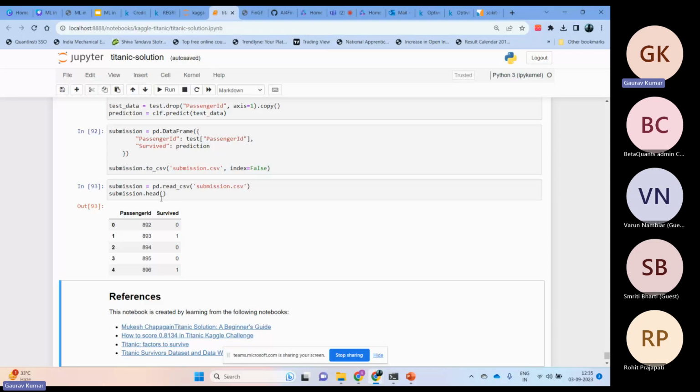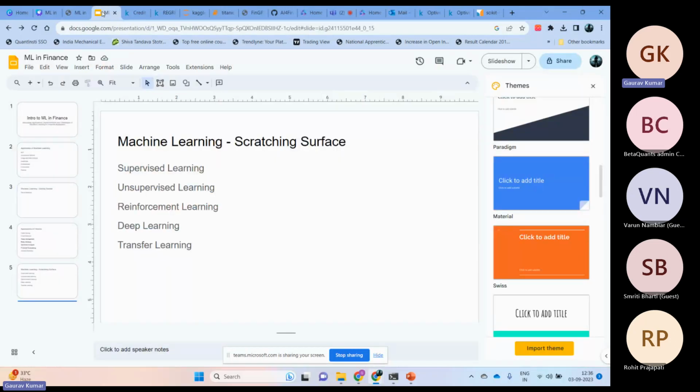So this is a very good intersection of data and finance, machine learning. In the future, I'm very bullish on this. If you are in the field of finance, that is going to be very rewarding, let me tell you that. Currently, not even 10% of financial applications are using machine learning. Going forward, if you can start your own niche in machine learning and finance, you might become a pioneer in the field.